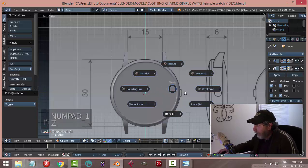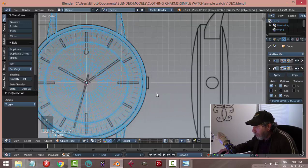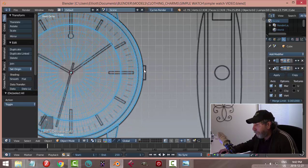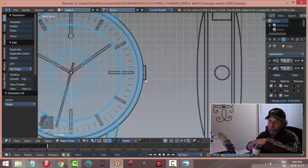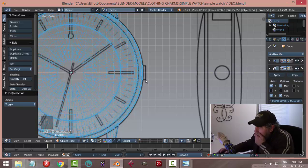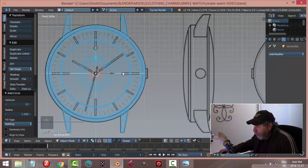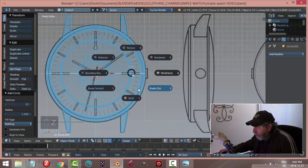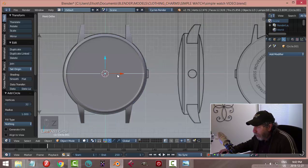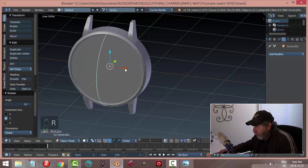Let's go to the front and in wireframe so we can see. I think we're ready to do this part right here. Let's do the little, what do you call that thing? Wheel. Okay, with my 3D cursor still right there, I'm going to make this out of a circle. Shift A, mesh, circle. Well, we're looking straight on the thing, and I'm in wireframe, by the way. I can be in solid mode if I want. I need to rotate it around like this, sort of around the Y, so I can make it there. So R Y 90.